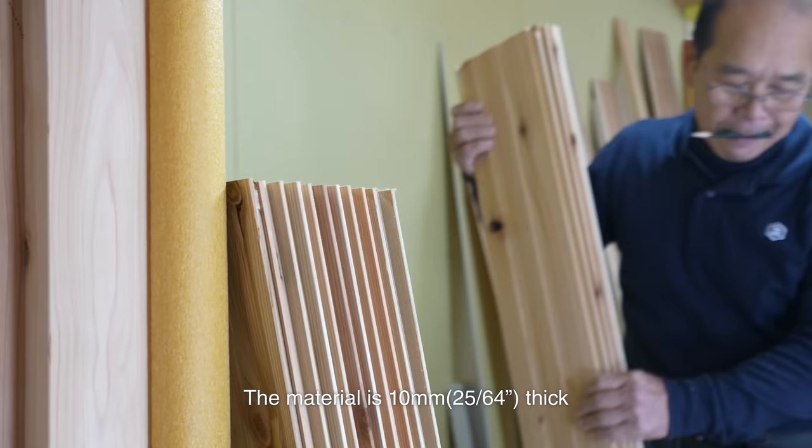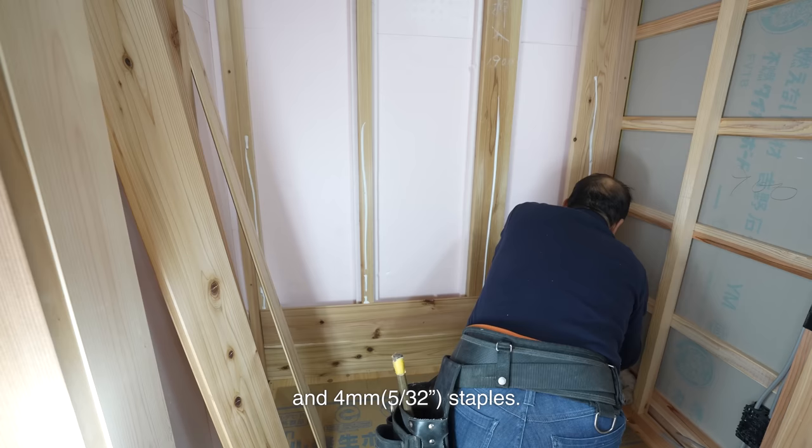Next, I install the Oshiire wall. The material is 10mm thick processed cedar planks with knots. The joints are tongue and groove, so I secure them with glue and 4mm staples. The planks are 4mm long.